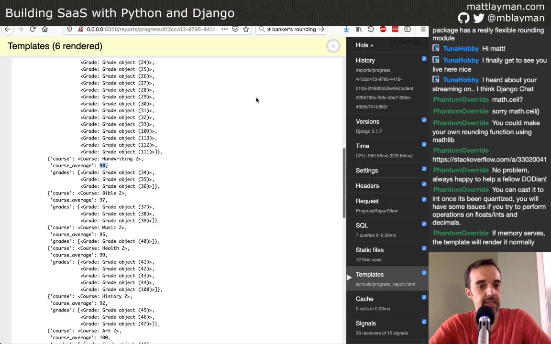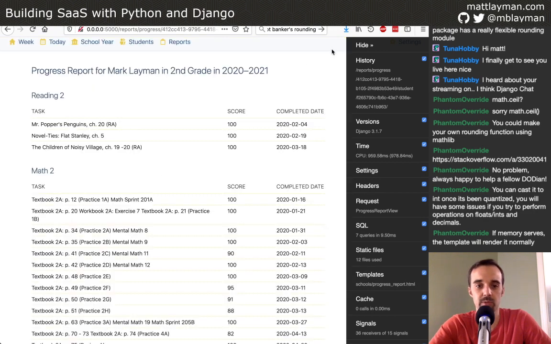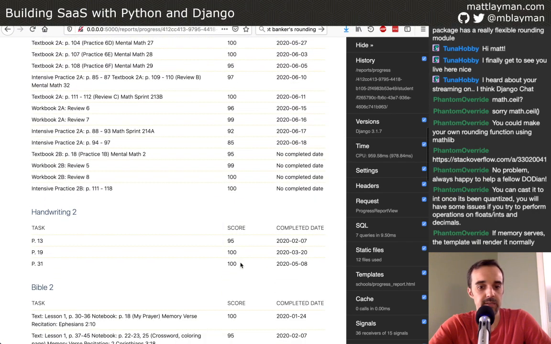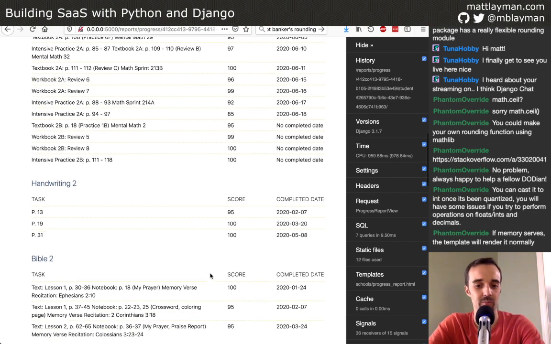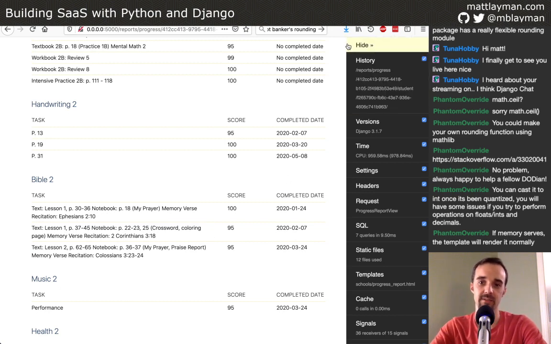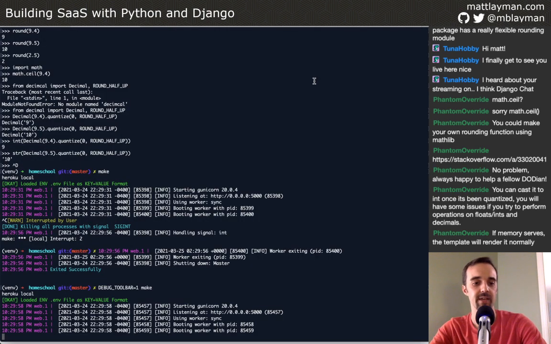So here's a 98 for, what is this, handwriting 2. So what are the grades in there? Handwriting 2, 98. So 100 and 195. Yeah, 98 seems right. I'm sure it's some fractional amount, but it's pretty close. So now we need to throw in the last row that will have the actual average value.